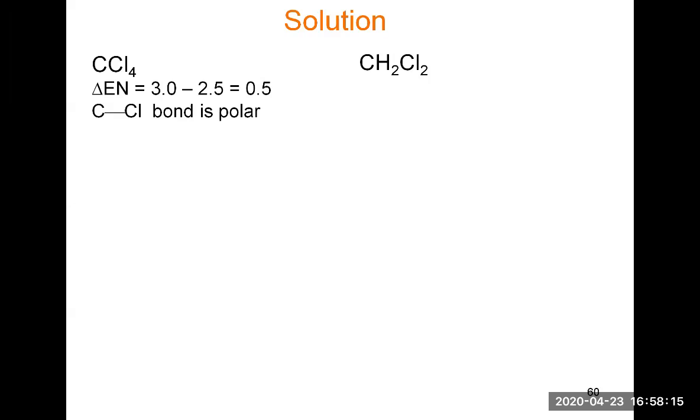Next we need to determine the shape of the molecule, and if you have worked out the Lewis structure, the 3D drawing of the CCl4 molecule is a tetrahedral shape. Here we have the tetrahedron with the carbon in the center and the 4 chlorines around. The dipoles, the little arrows, are showing that each CCl bond is polar. They are all pulling with the same strength, and the tetrahedral shape is a symmetrical shape.